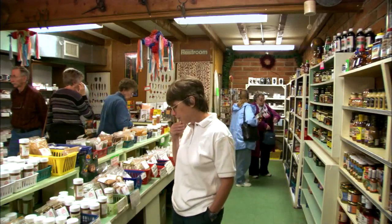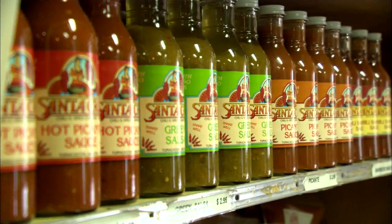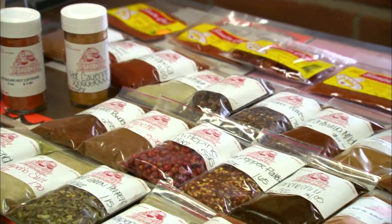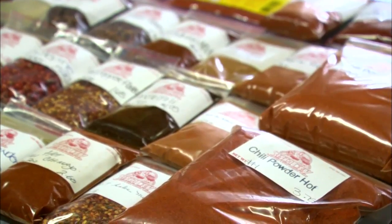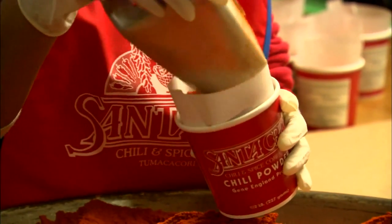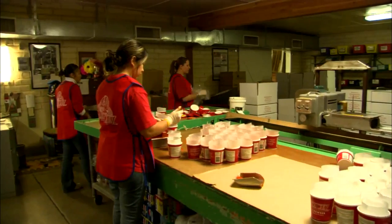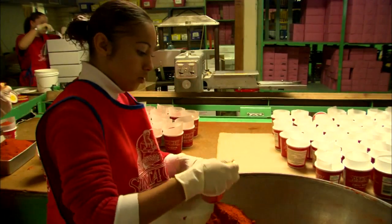Walk into the old store and your nose will tell you you're not in Kansas anymore. Why? Because they don't have spices and chilies like this in the land of Dorothy and Toto. You get used to it after a while. The first days it's really tough. Your sinuses and everything. After a while, your car, your clothes, everything smells like it. A visit to the back of the store where the chili is packaged is the reason why.